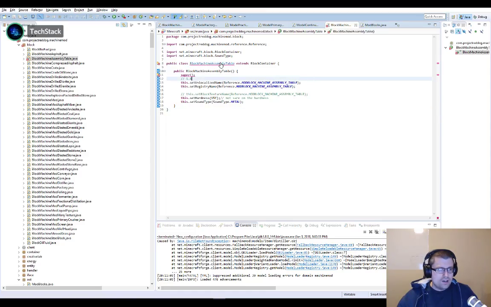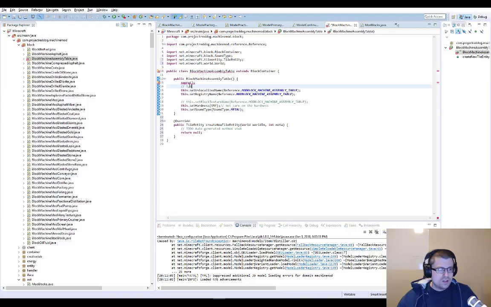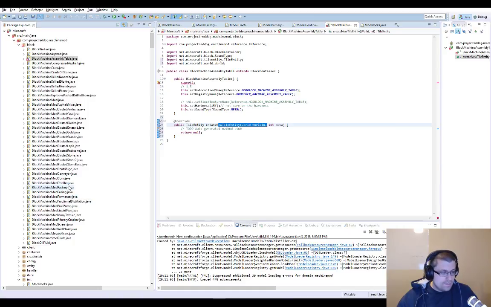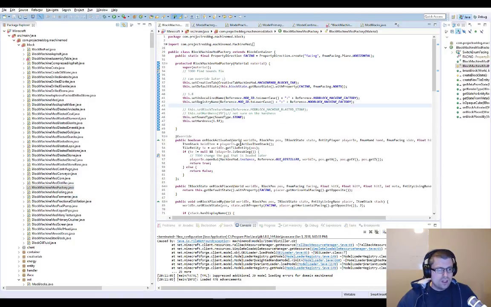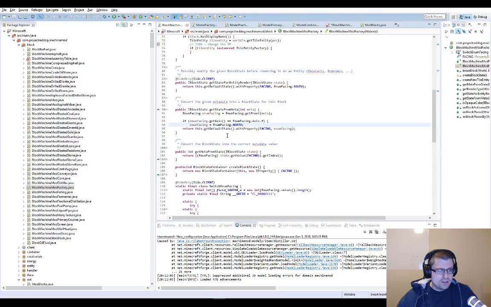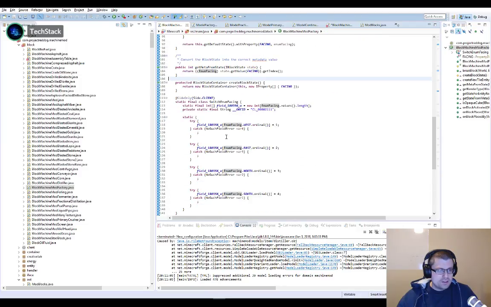Okay, so we got a lot of errors because we're not extending everything we need to extend. We have unimplemented methods. Come on, Eclipse, work with me here. The unimplemented is that one. Okay, so let's get the factory block again. And I'm having serious doubts about naming this factory, by the way. Probably needs to be robot arm again.